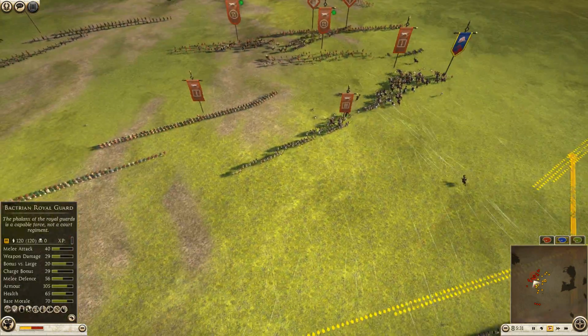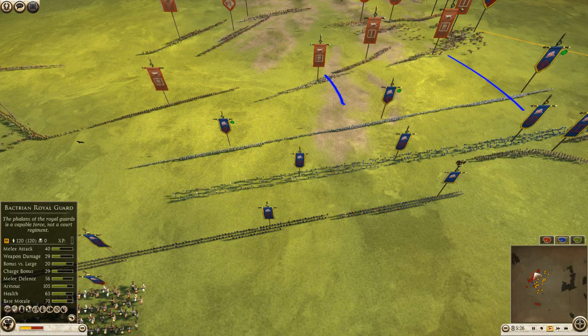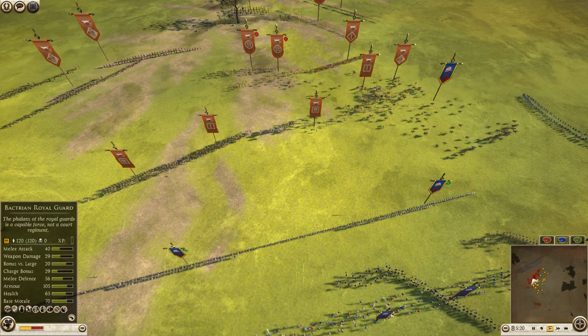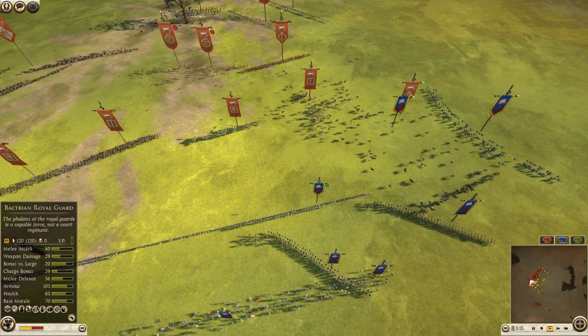They aren't able to get their javelins off, but there's nothing in support here, so it's not going to be very helpful. But the archers are targeting these hoplites. I don't know why. This Bactrian noble horse pulls out. They took 8 casualties because these Thessalians probably charged in. Yeah, and did a lot of damage, and this is not good for these noble horse. They do not want to be charged there.